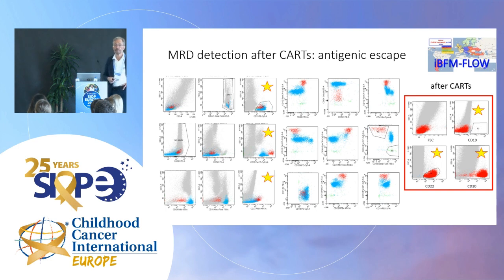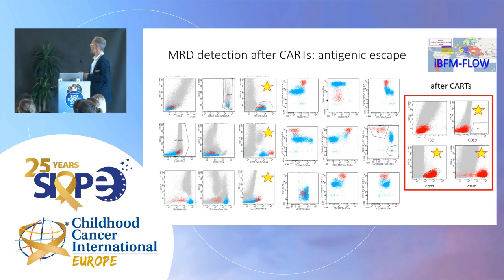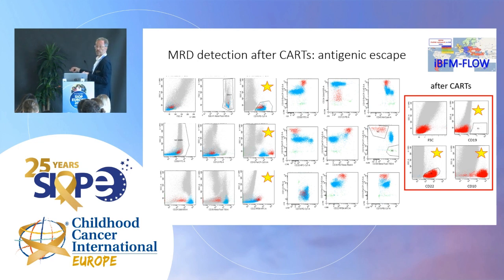This means that on the one hand, you have to take care in flow cytometry MRD assessment. If you only gate for CD19, you might miss the upcoming CD19 negative blast. This is the one piece of information. The other is, okay, what to do with such a case. You can assess even without CD19 that the blasts are reverting, but you also can inform on other possibilities, for example, CD22 intervention.